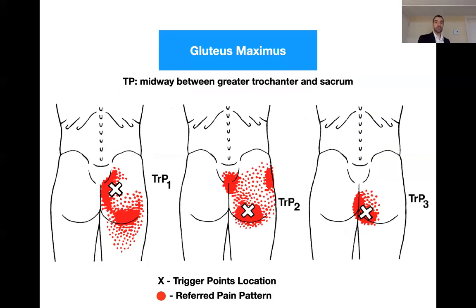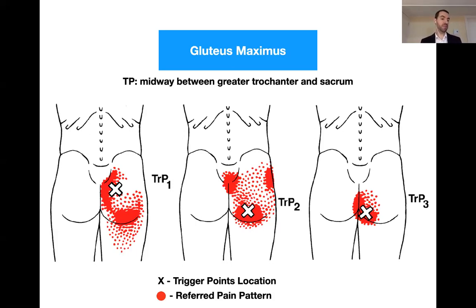So the gluteus maximus, we have many different trigger points, and one thing that I really suggest is not to take the definition, the trigger point that I gave here, but to try to locate in the whole area, right? So you can find, sometimes, some points that are not in the map. Some patients can create something that is new and it's normal. In the maps, you have the most common trigger points, but they can appear in other places as well. So it's interesting for you to search for them. But the one that is described here is midway between the greater trochanter and the sacrum. So that's very interesting because it's the same point of the piriformis too, the very same point.